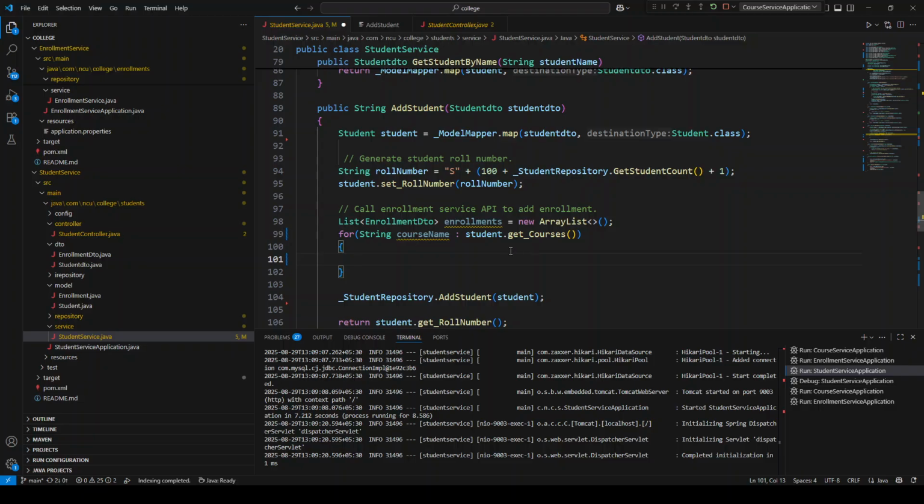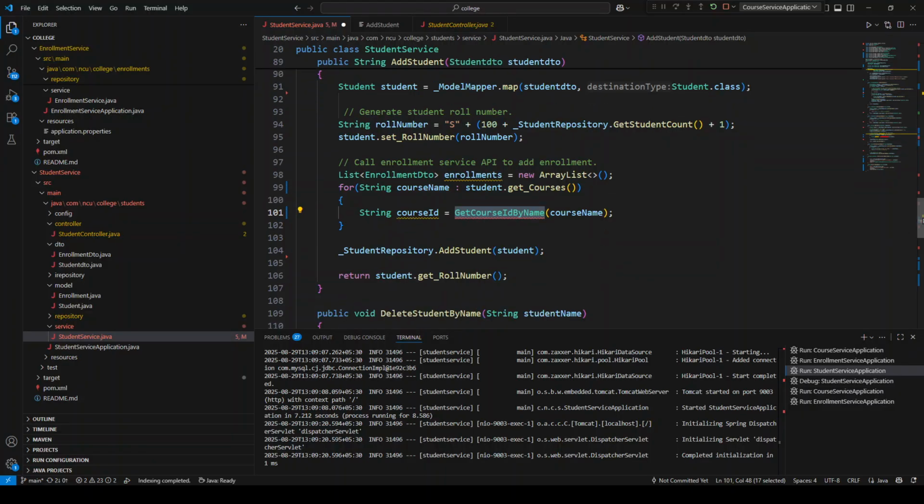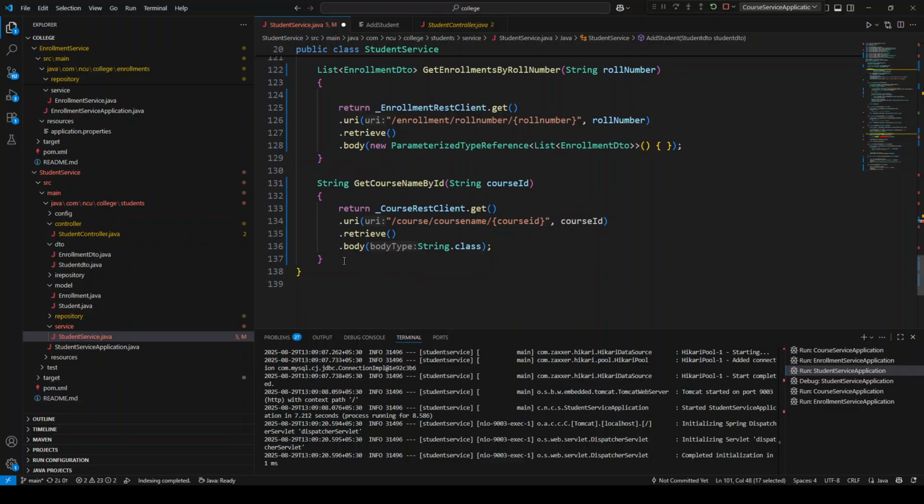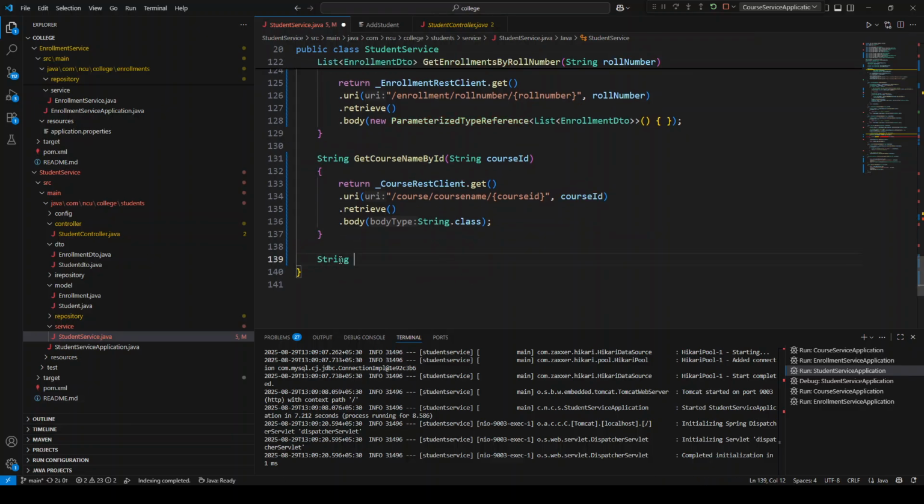So course ID is equal to get course ID by name. So I need this function. This is going to return a string and takes a course name.